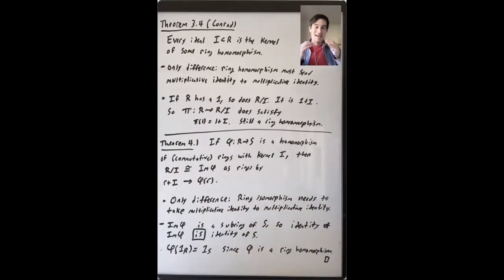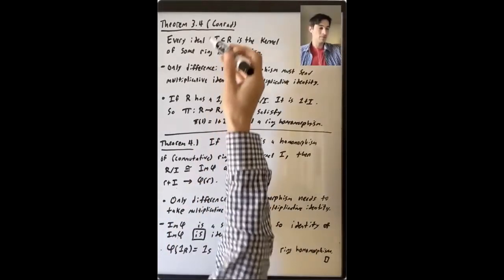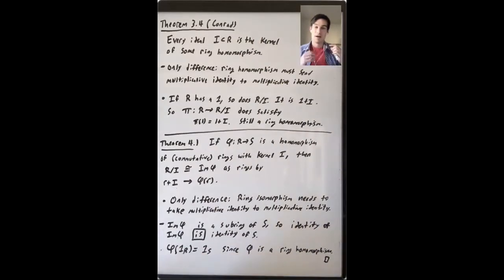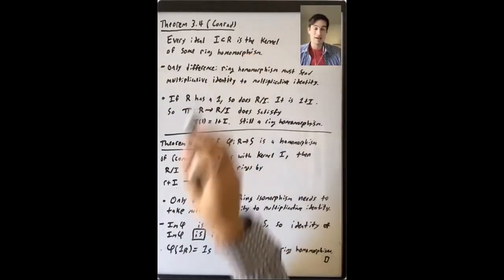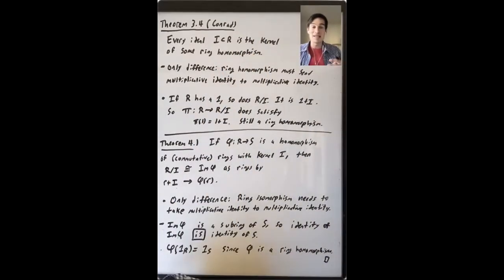So it seems like there are a couple of steps here, but every statement follows directly from the definition of what it means to be a subring or what it means to be a ring homomorphism. So what am I emphasizing here? Even with these slightly different definitions, these theorems have exactly the same statements, and the proofs are exactly the same plus a sentence about what happens with the multiplicative identities.